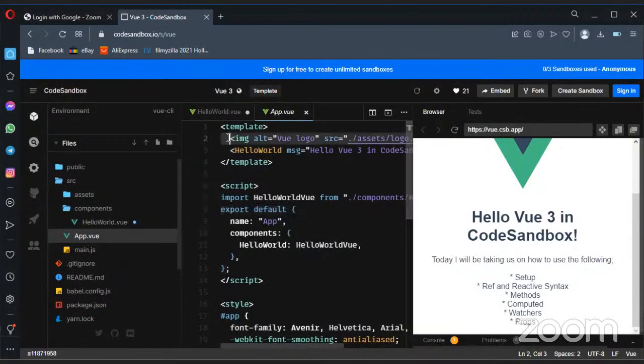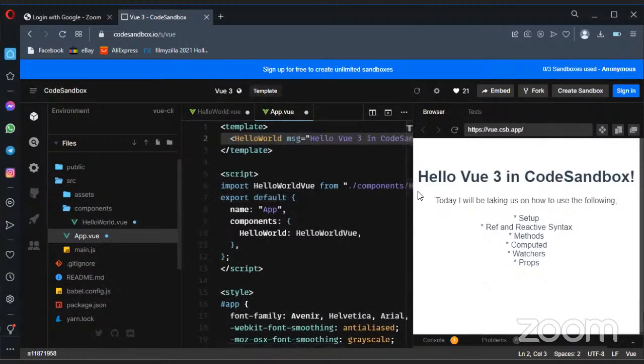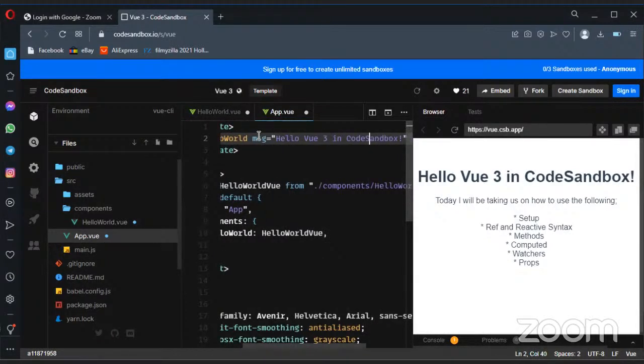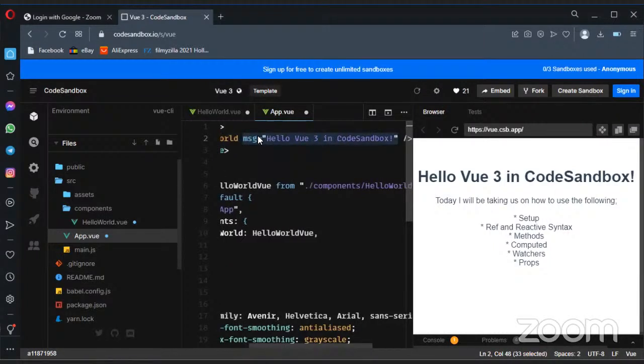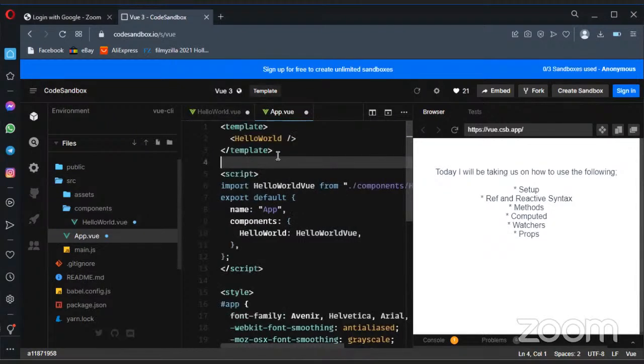All right, let me take this out from my Vue app. If you notice here on this template, we have our parameters. Let me delete this. There is a notification here on the footer in my console.